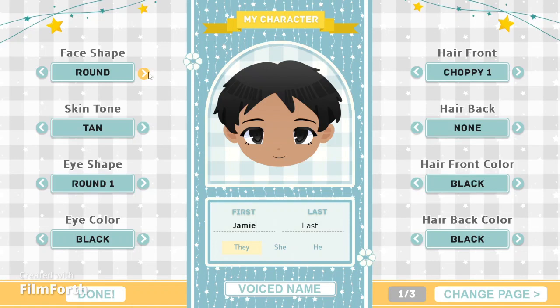So do I want them to have a round face? Or a chubby face? Or a pointed face? Or an oval? Or peach? Or squirrel?